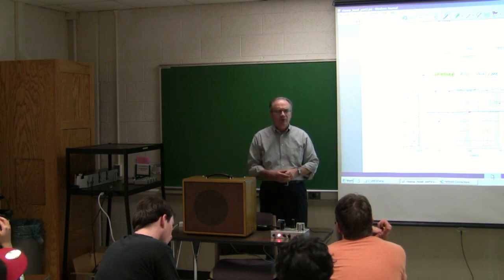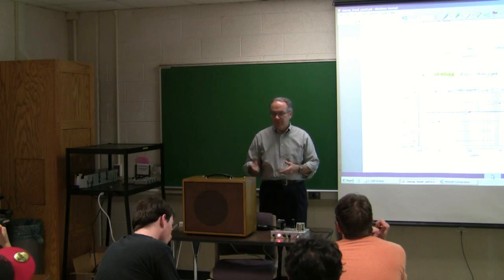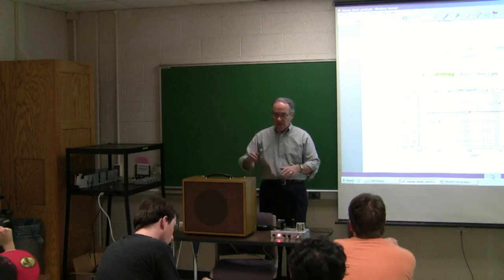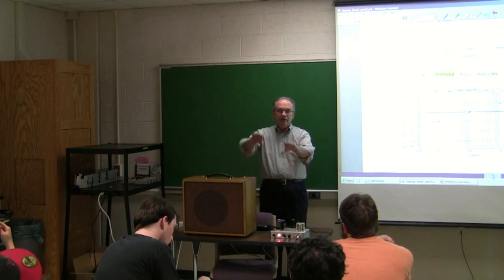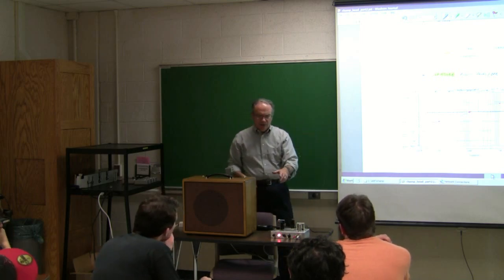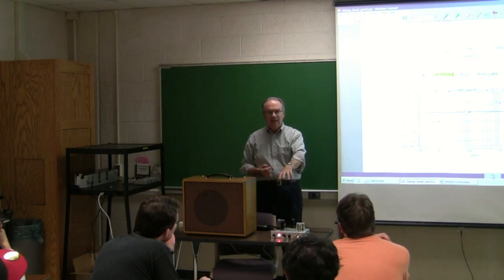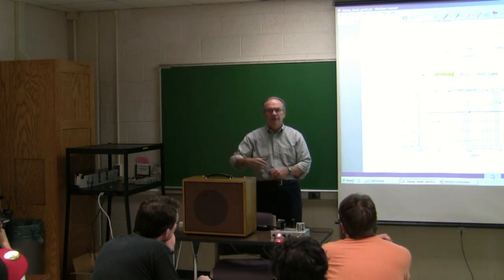And the tweed's very similar. They use 2 volume controls and 1 tone control. But it's a very similar type of a circuit. The tweed is really the champ twice. They just kind of fold it over. And this is like a 4-watt amplifier. And so what you would get is twice the voltage out, so you get 4 times the power. So roughly 4 times what this will be. Okay, great, thank you.